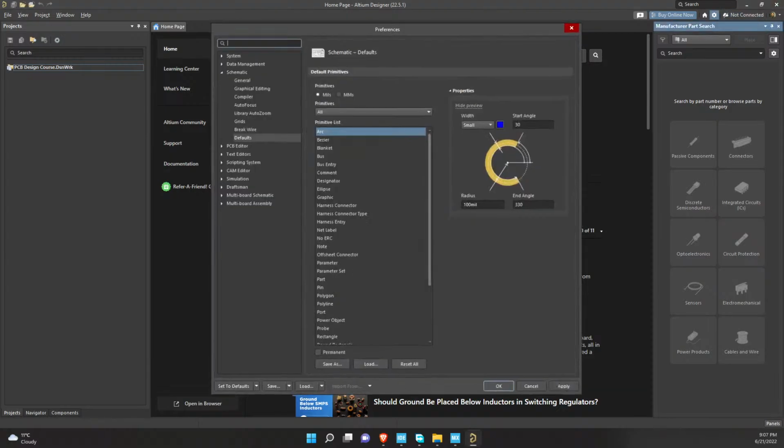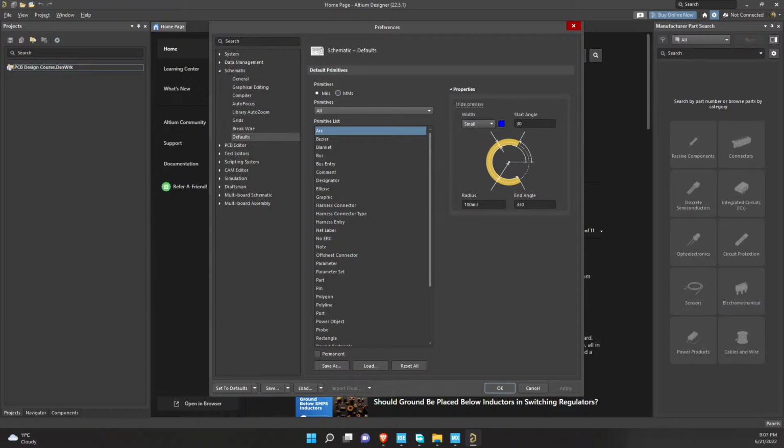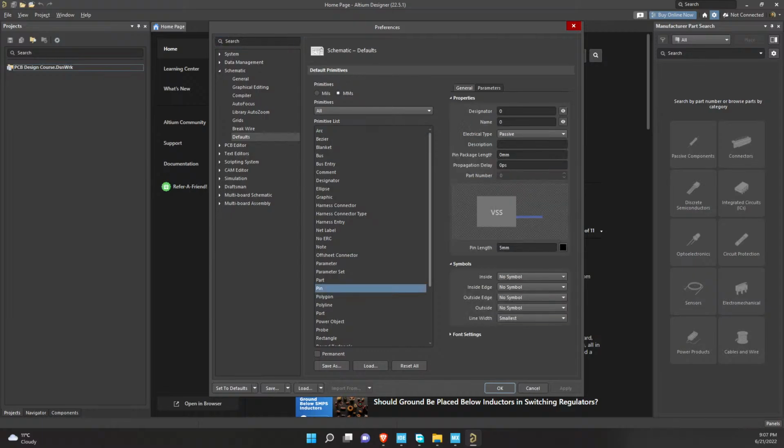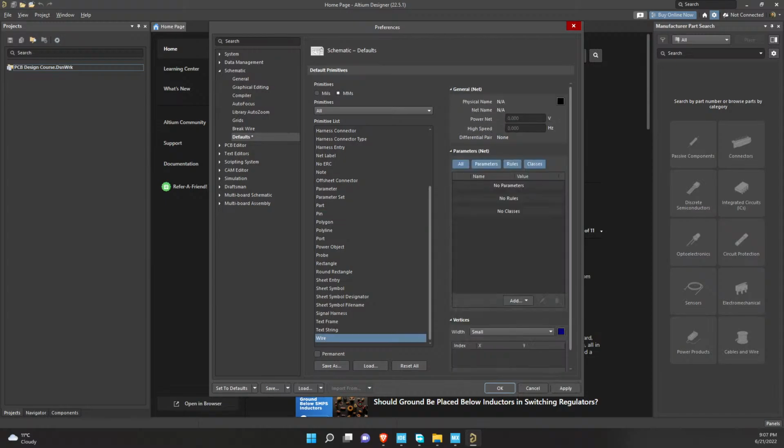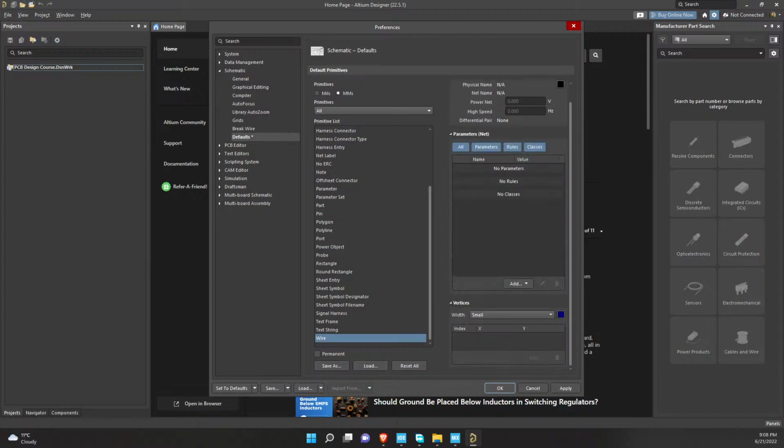Oops, sorry. I go to pin. So yeah, I want my pin to be 5 millimeter by default. That is basically what I want. I don't want every time I put a pin, I must modify its size. So I want this to be a default length. So I'm just going to leave it at 5 millimeter. And every time I put a pin, it's just going to remember 5 millimeter unless I want to change it. All right. A wire, for instance. A wire will be a small vertices and the color will be blue. All right, that is the default, and you want it like that.